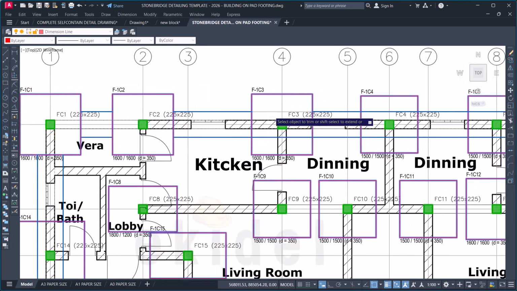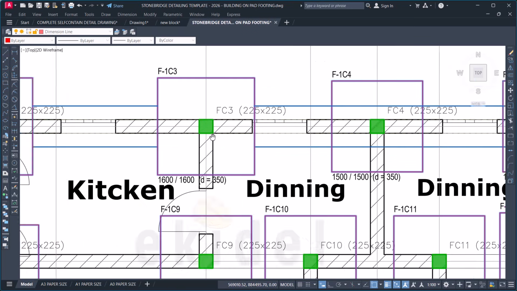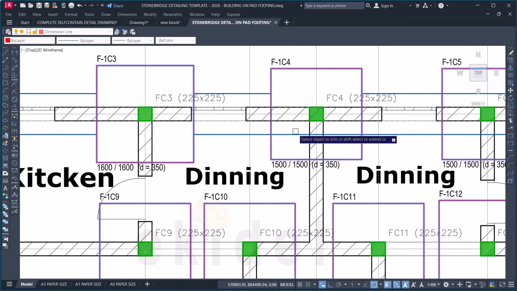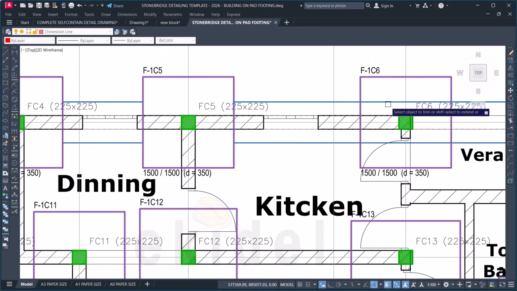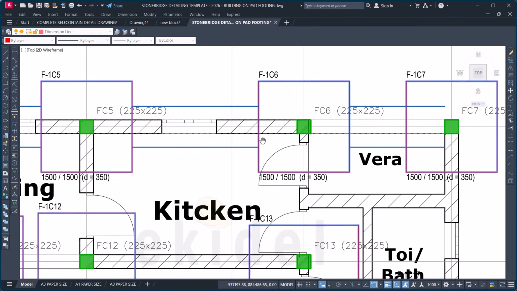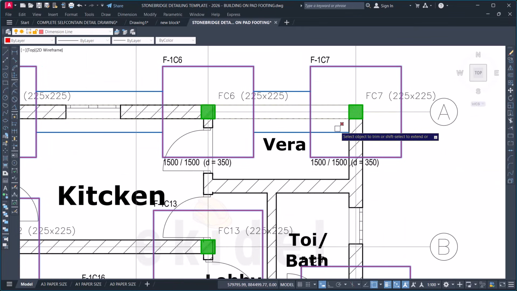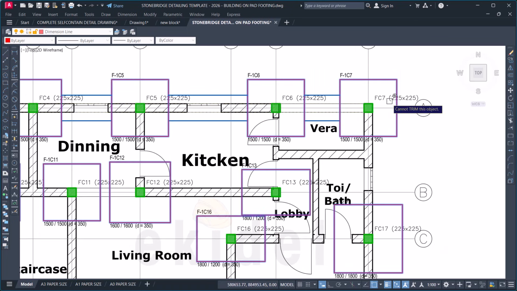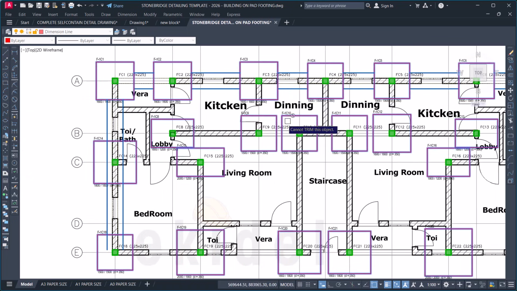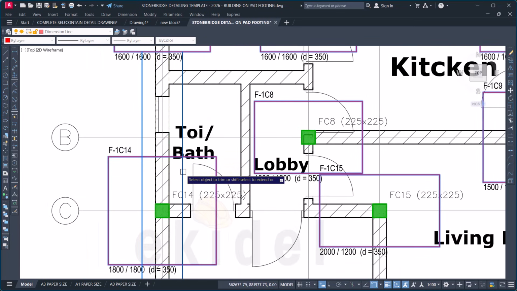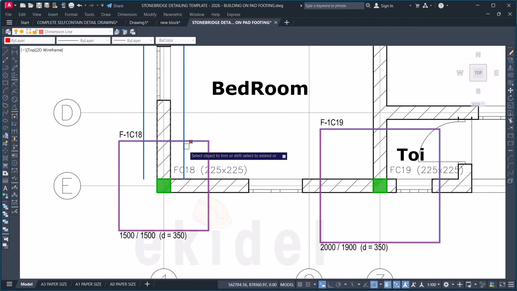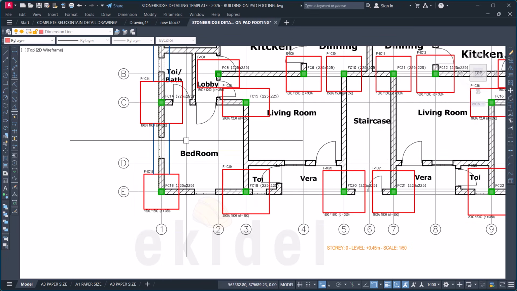I'll come again now, trim off this and trim off this, and again trim off this. So trim off all the trench line that is passing through the column base, that is the footing. Okay, footing pad base, so you have to trim it off. This particular video is for foundation layout for pad foundation, that's for footing foundation. Later I'll do a foundation layout for strip and for raft foundation, or for beam raft or for slab raft. Okay, that's fine. So I also trim off this too, trim off this. And again trim off this and then trim off this. That is fine. So with this now I'll press escape.